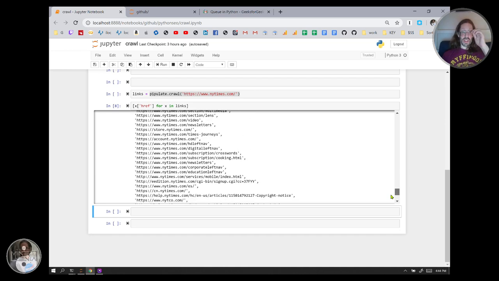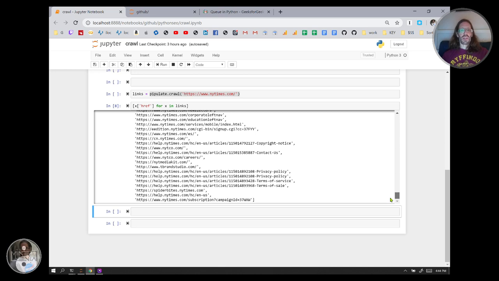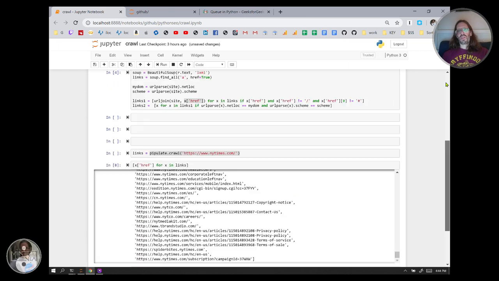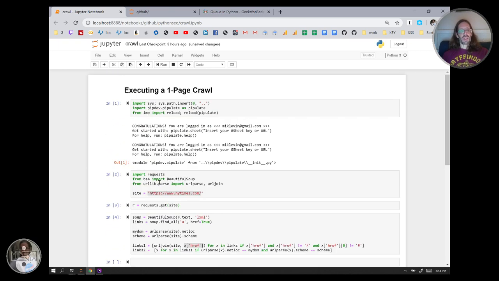Now I want to actually get the invert of the inversion of onsite. So we have the site variable, and because we have the urllib.parse, urljoin, urlparse, right?